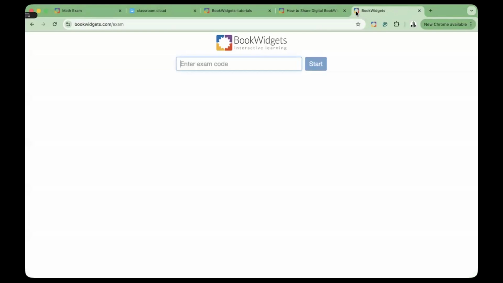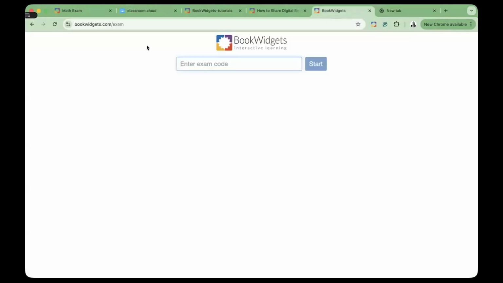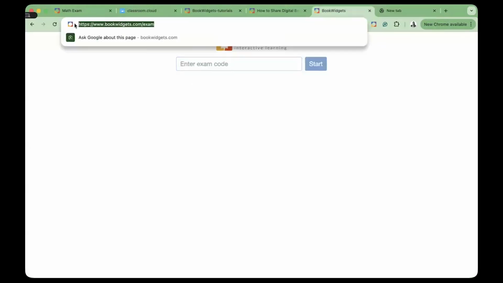This is a link that you have to install in your monitoring system. If you don't install it in your monitoring system, you will see it also works like this, just in a tab, but your students have different ways to also find other information, because they can still open other tabs. So this is the standard link that you would put in the monitoring system for every single student in your school. So the IT admin could set this up for all your students.